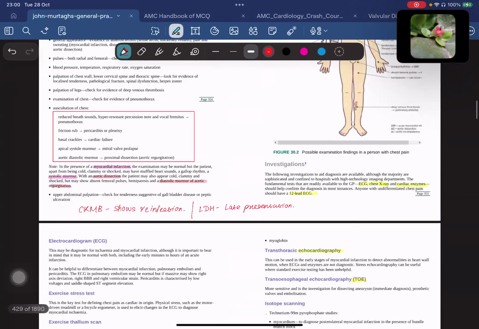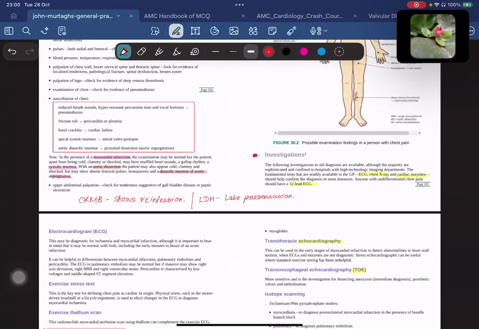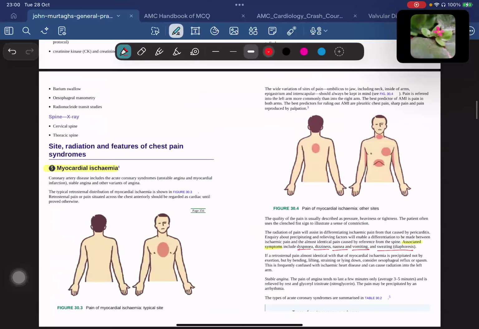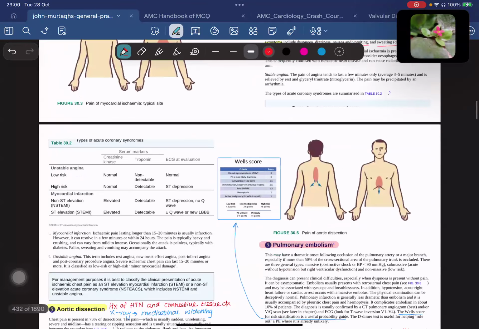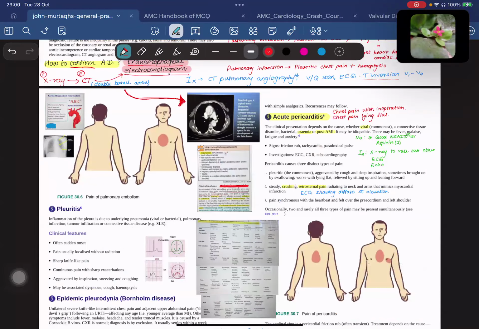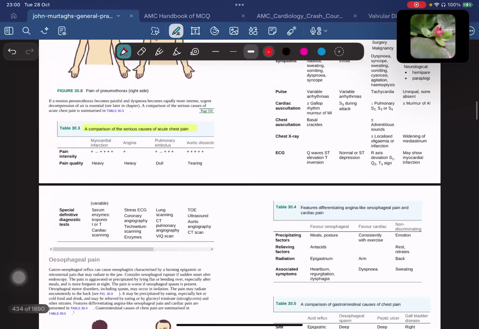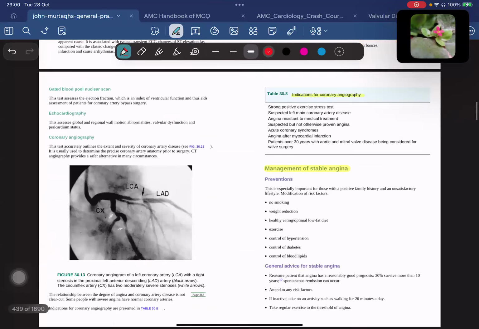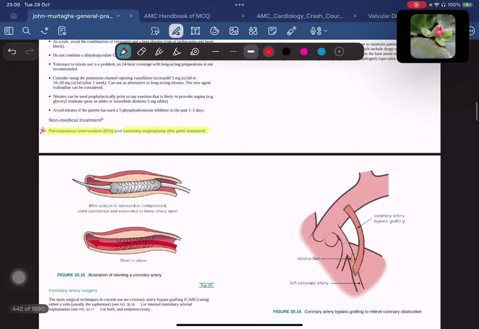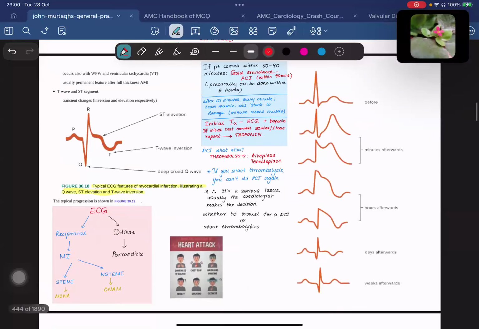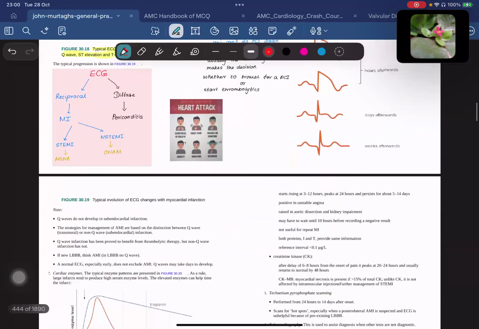Try to read the investigations. Myocardial ischemia. It's not that you have to read them word to word, but just have a quick go through and read. Try to go through the clinical features and investigations when you're doing that. So, yeah, that should be it from those things. These are pretty much the things I just told. So, yeah, okay.